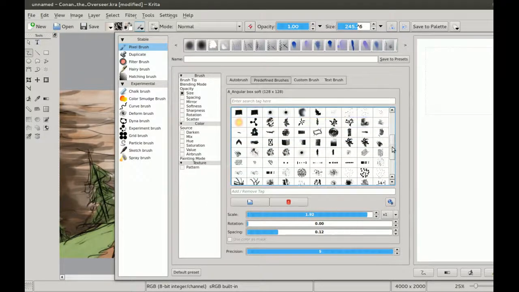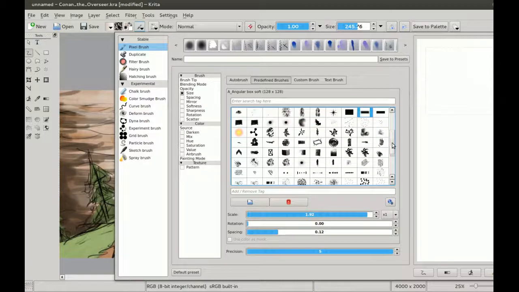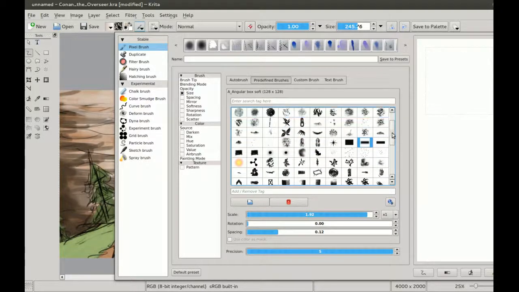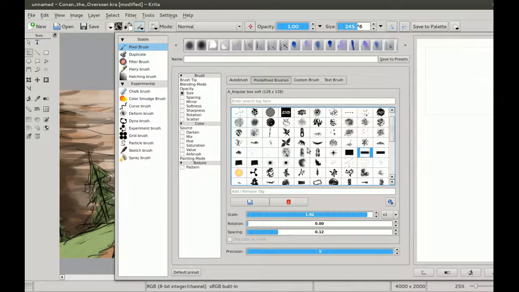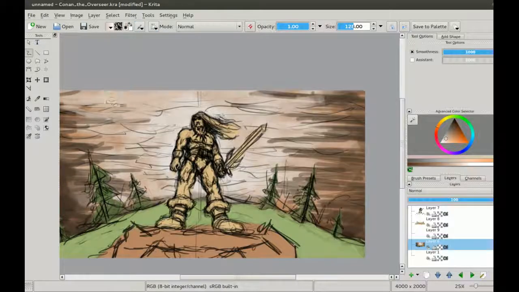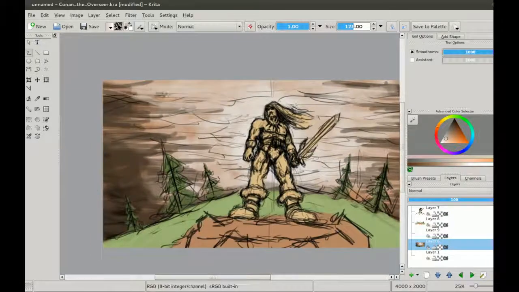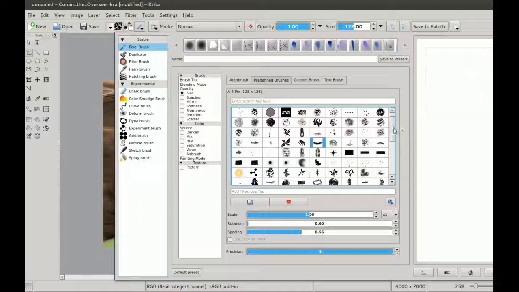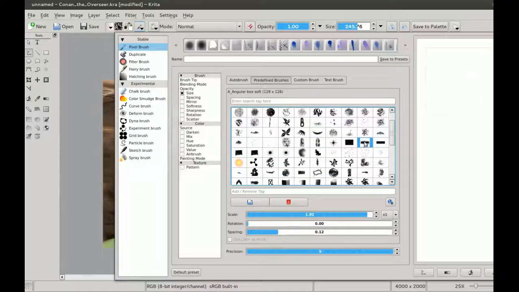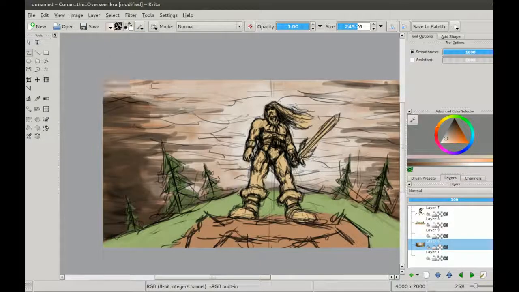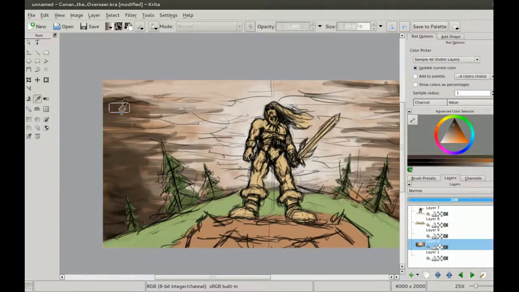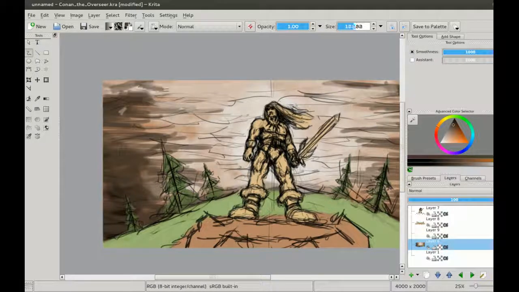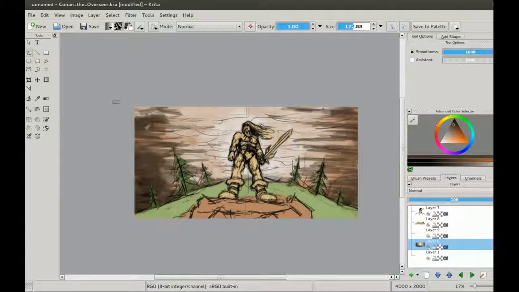Because that would help me tremendously to get that type of a cloud kind of shape. Might even, what if this one? I'll try this one. No. I was looking for something that's very, very wide. Kind of like a rectangle, just a horizontal line. That's basically what I'm looking for. I guess this does the trick for now. I'll just use this. And yeah, let's see what happens.